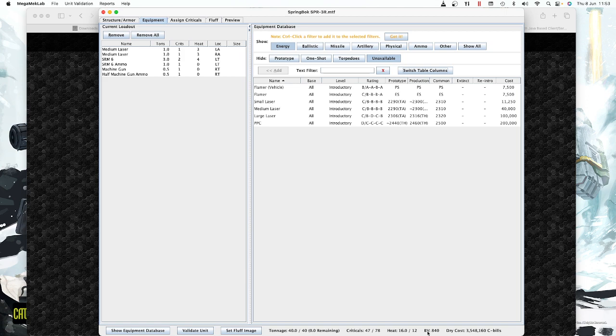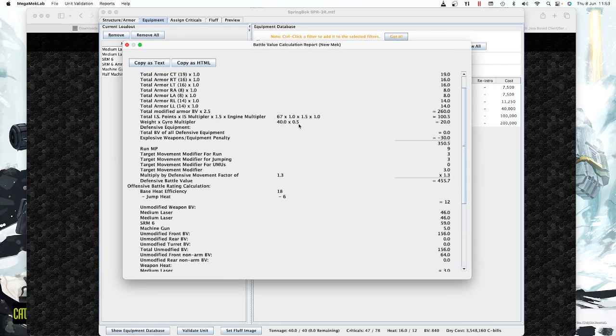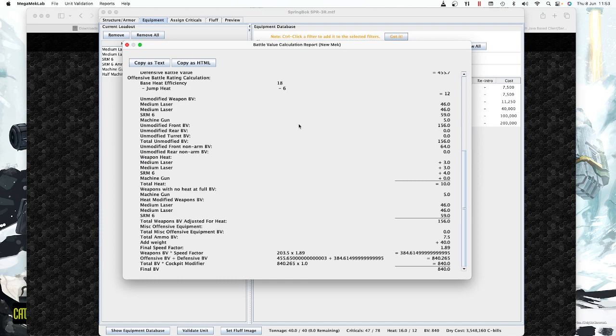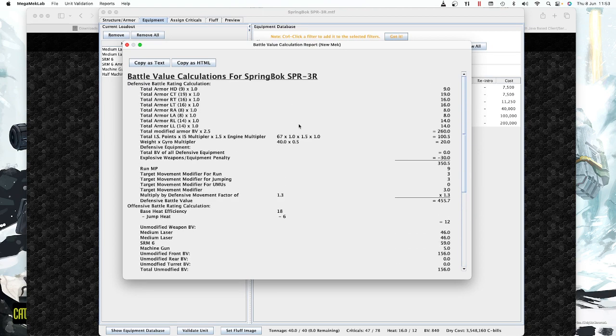And importantly, it works out the BV. And if you are interested in working out why the BV is, I'm not going to explain it now, you can go to the BV breakdown for the current unit, and it will provide this lovely little report here, which gives you its rationale as to why it's that BV. And again, I won't go into the exact rules for that.